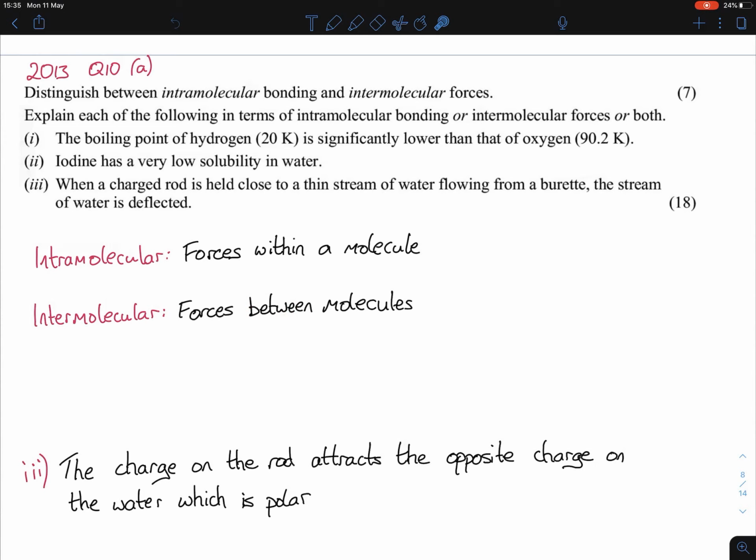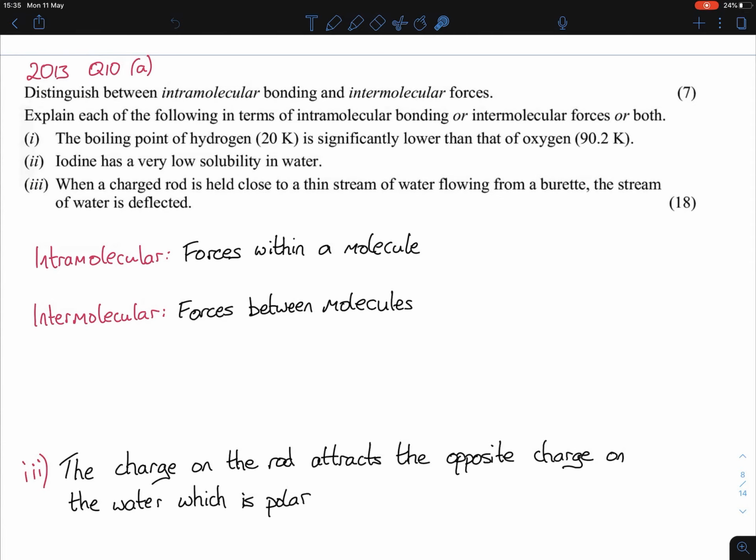Okay, this is really important. Sometimes some of my students get these mixed up. So I always remind them that if you look at the E in inter, there's an E in between, there's an E in inter, there's no E within. So that might be an easy way for you to remember it at the beginning at least. Okay, so just for that one there.